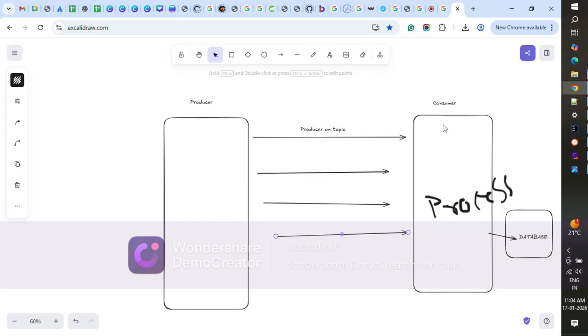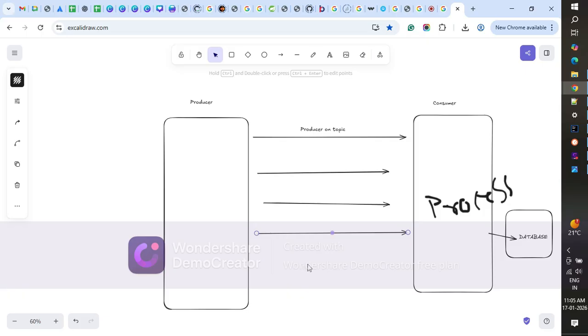For example, if you are streaming on Netflix or Amazon, the data comes from the server as byte data to your mobile. What kind of traffic is this? Zeros and ones, byte data coming to your mobile or laptop.